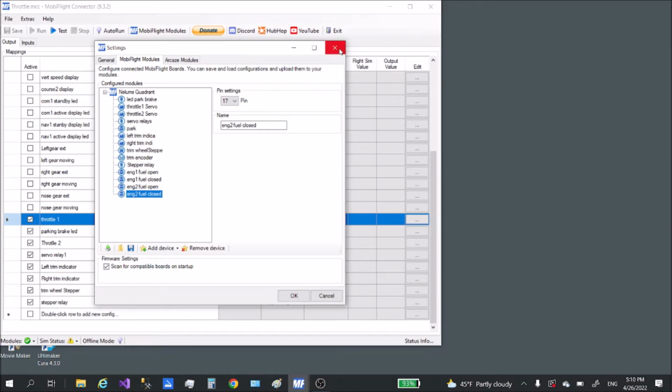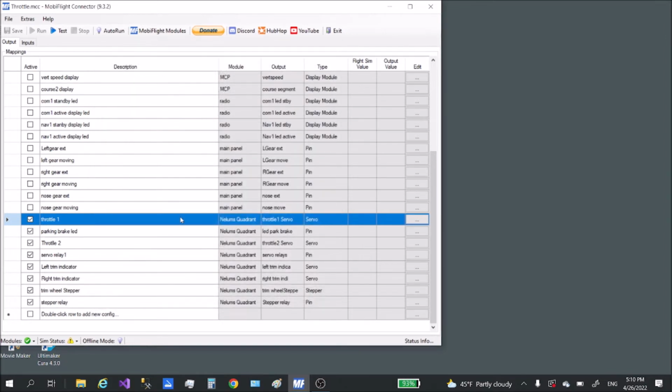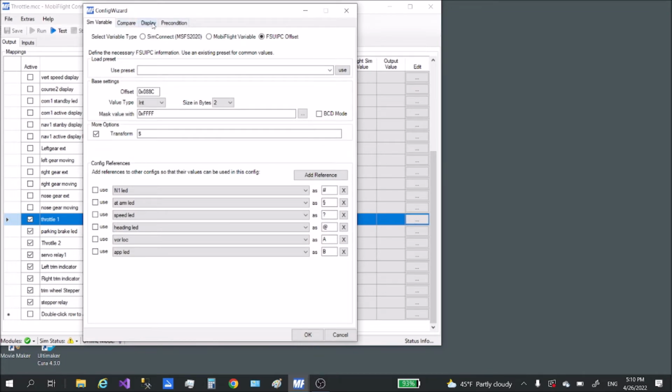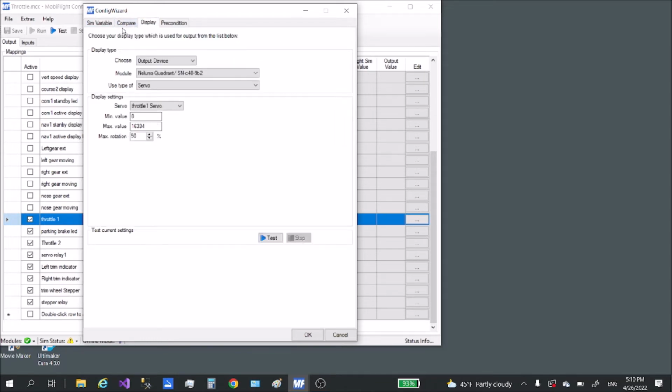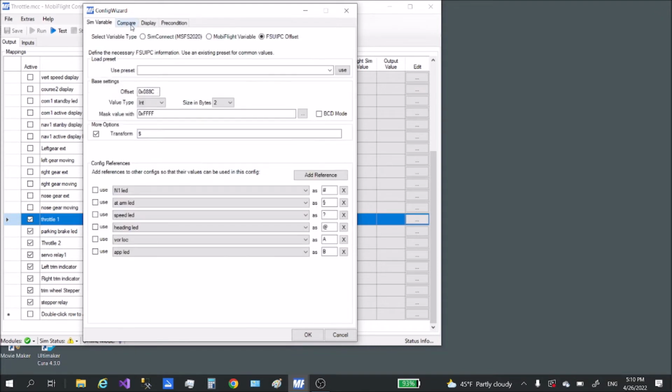All right, let's go ahead and go to the important stuff here. The configurations for the servo are very important. Let's do the presets.